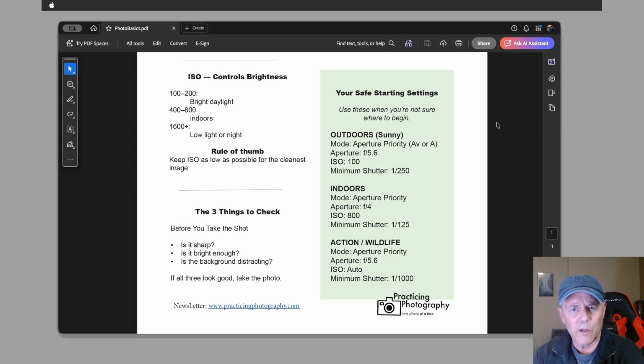Now I have a video, I'll put a link at the end. I really need to remake it. It's a really corny video of why your photos are blurry. It's a setting I have, and it's usually only on higher end cameras, where I can set my camera so that it will not go under a specific shutter speed that I want. And I set that to 1/1000. My video does talk to that.